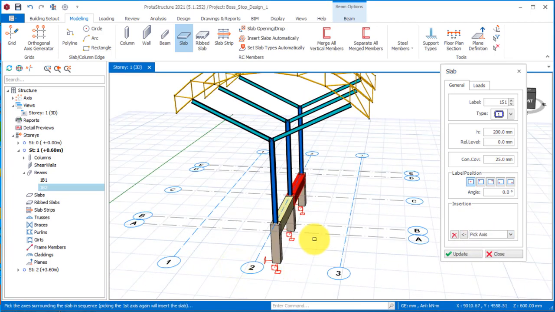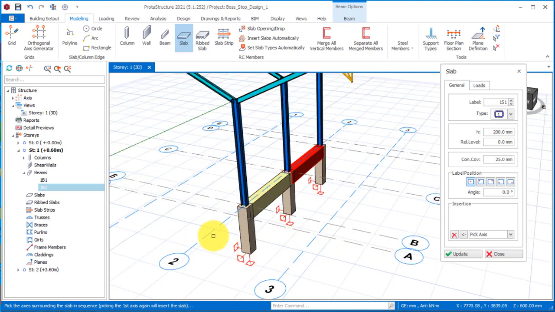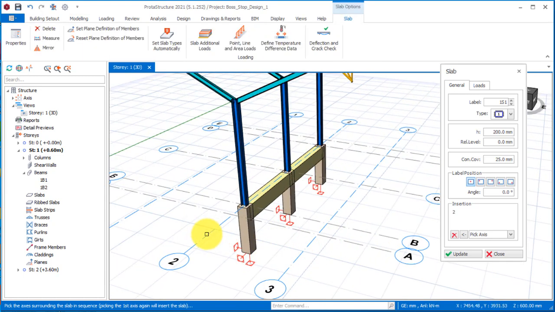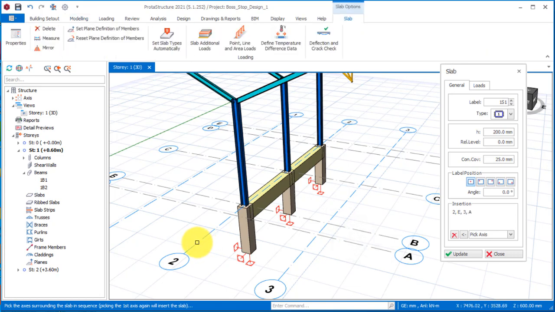At this time, we are going to be picking some axis, so you have to be observing. So I'll pick axis 2 first. So any axis you pick, it is going to be showing in the insertion provisions here. So I'll pick axis 2 right away. I will go straight away and pick E. So I will select that. Okay, that is E. After which I will select axis 3. Okay, then I'll select A, and then I'll select 2, which is the final axis, to insert the reinforced concrete slab successfully. I'll click there.